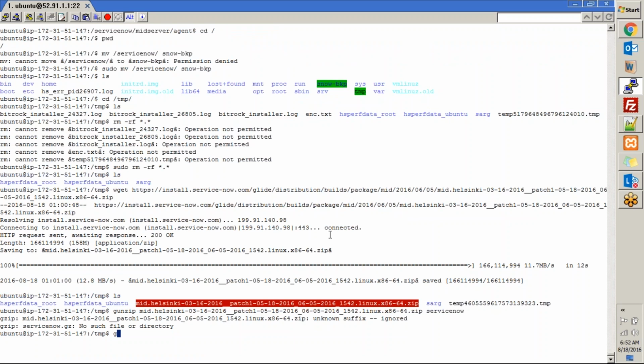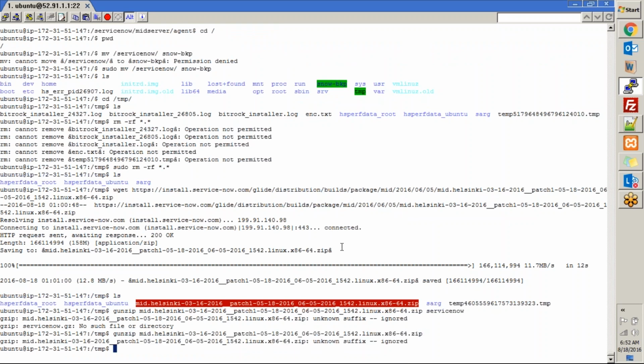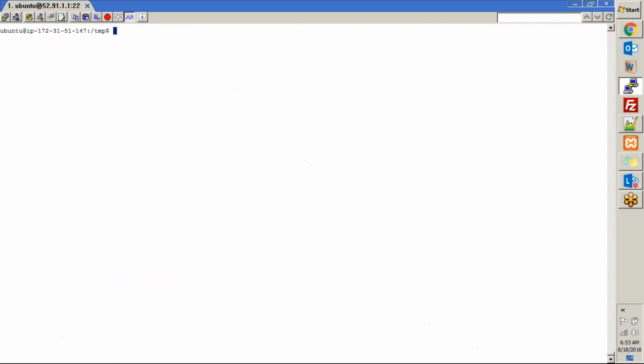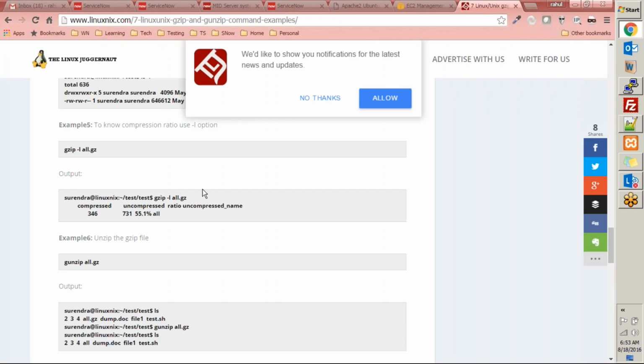All right, so I have to do gunzip, and then I have to do this. Unknown suffix. Something else.